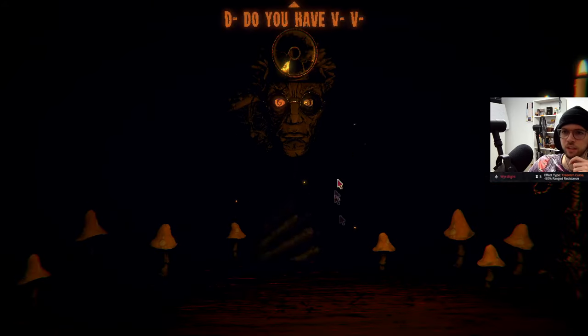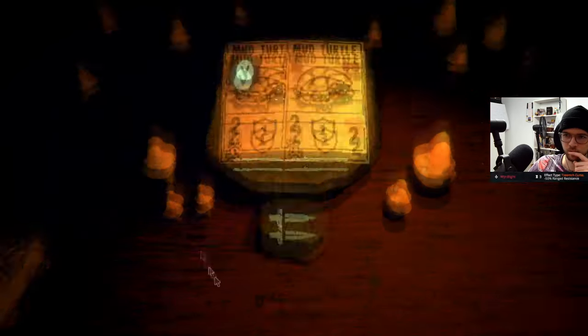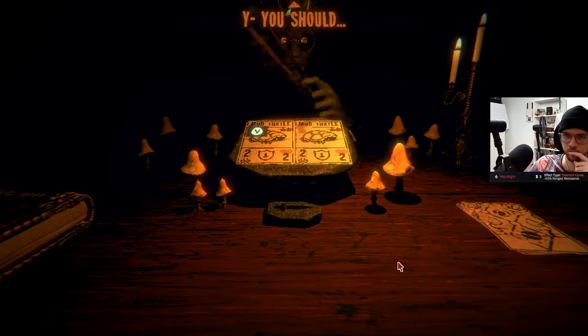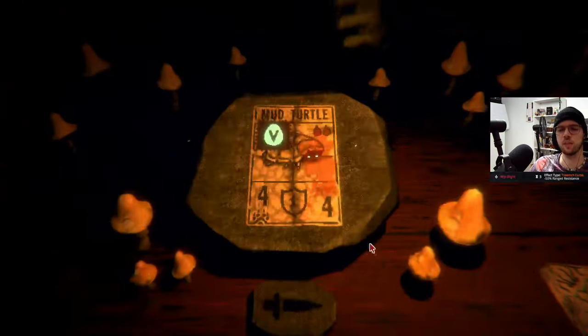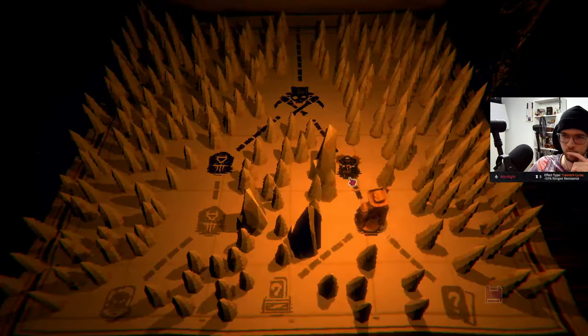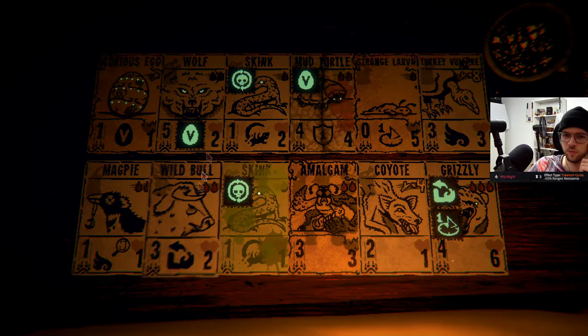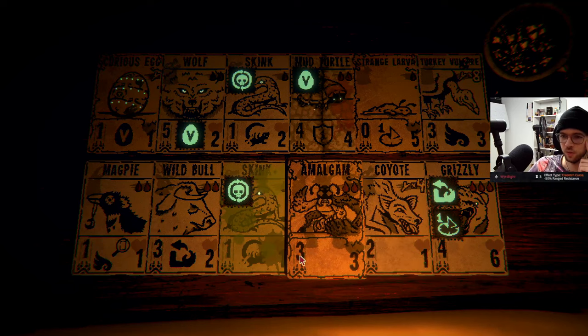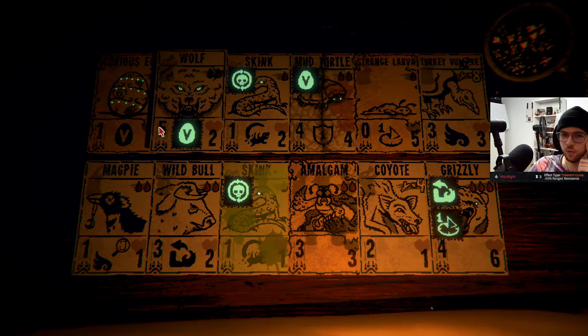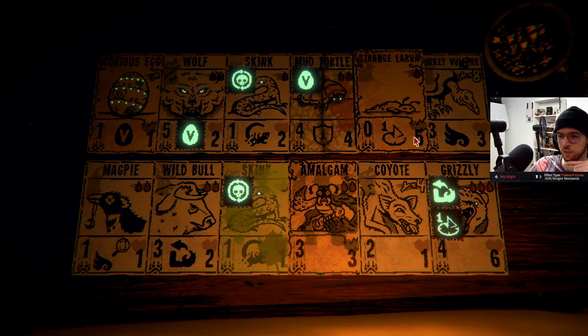We're gonna combine the turtles. And this should have our chimeras activated. Let's check it out. So we have one. We have a two. We have a three. We have a four. We have a five. We have a one. We have a two. We have a three. We have a four. And we have a five.